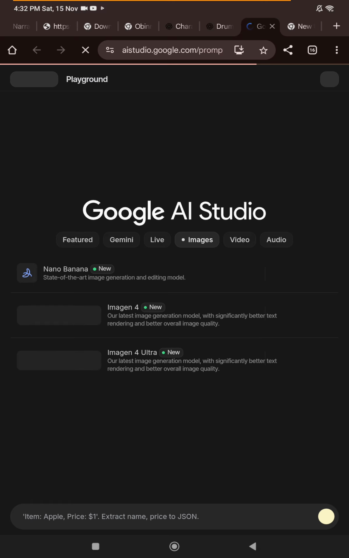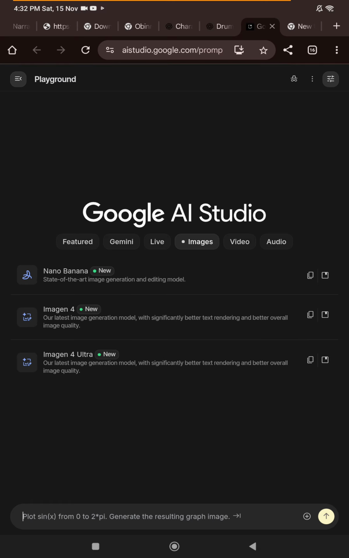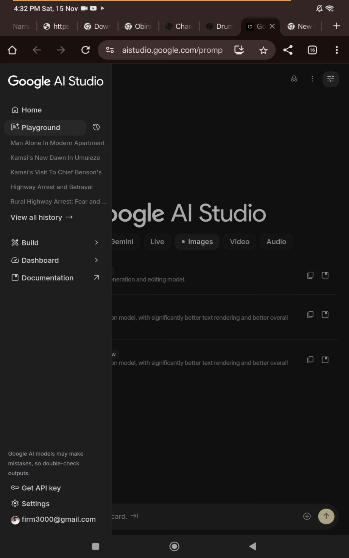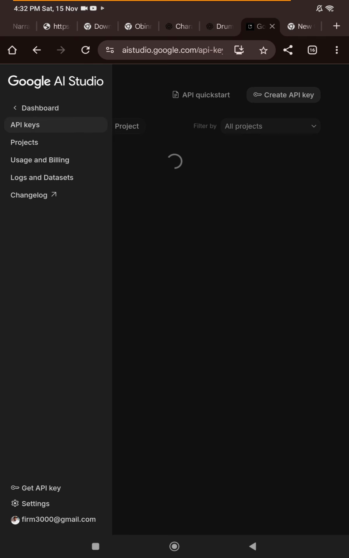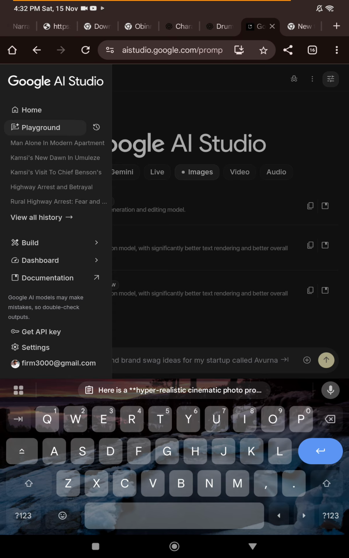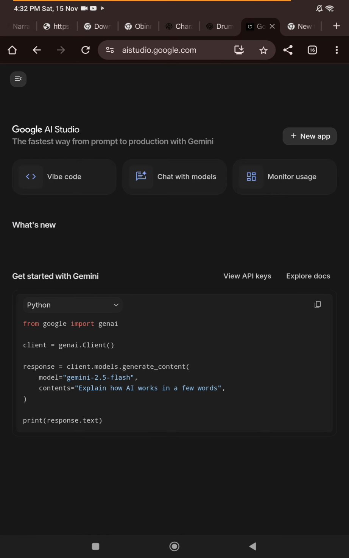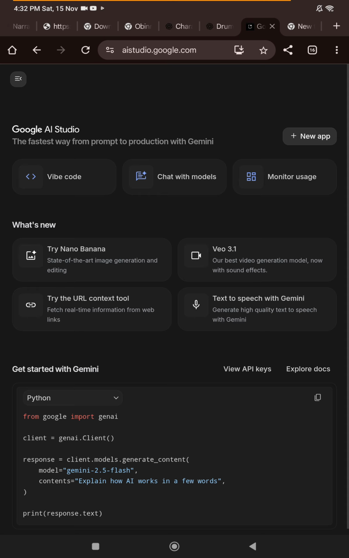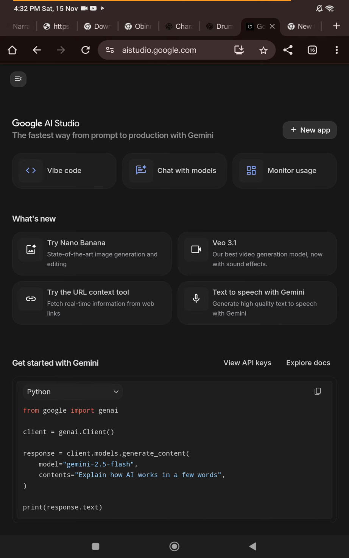Let me allow it to just load. Okay. So you can click here as well. If yours is any other place, probably yours is showing the dashboard. Sometimes it may be displaying like that. All you need to do is just to come back, click on home. Okay, click home. So if you click home, you're going to see all of this I'm showing you.